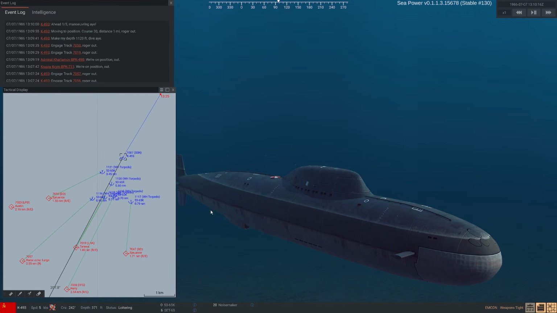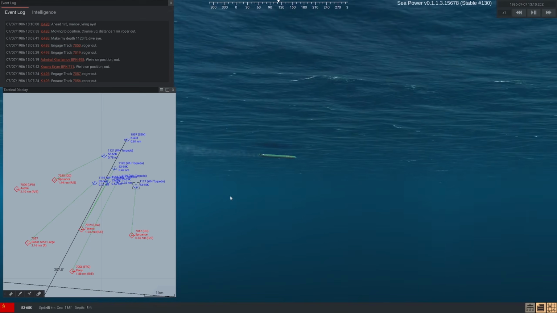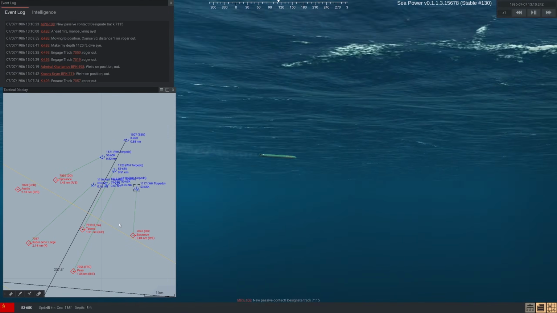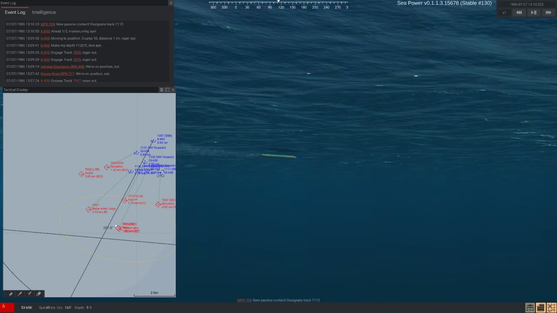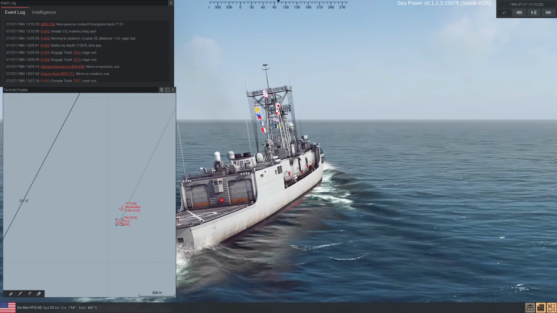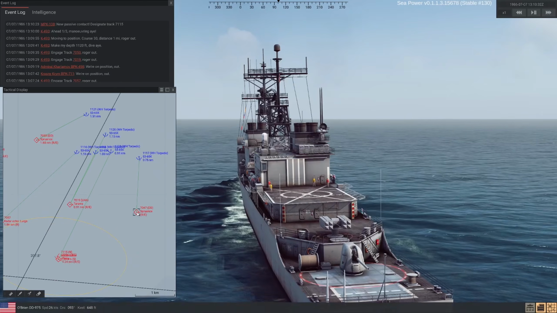Our ASW efforts have completely failed, probably because the AI seems to still be relying on helicopters, which may or may not drop sonobuoys. I'm not sure. There, the Perry knows what's up. And the De Wert over there has dropped a noisemaker. If they know, then the rest of them are probably going to be aware.